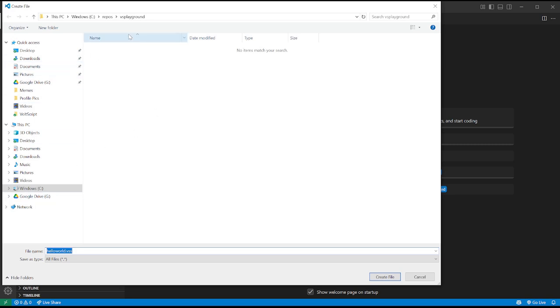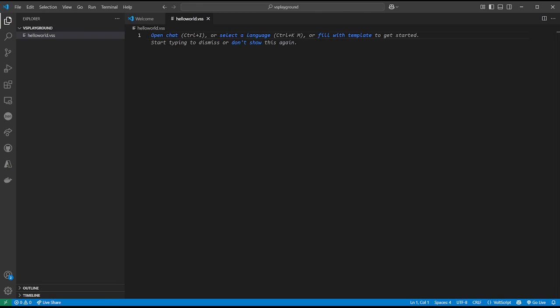And we're going to place it in the VS Playground, create file, and now we have the VS Code library. One of the things you're going to notice is because we have the VSS extension on our file name, it automatically knows the language that we're writing is VoltScript. Remember earlier we installed the extensions for VoltScript, so that's how it knows what language we're in.